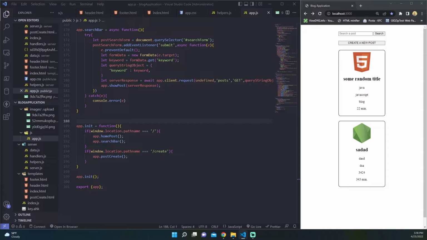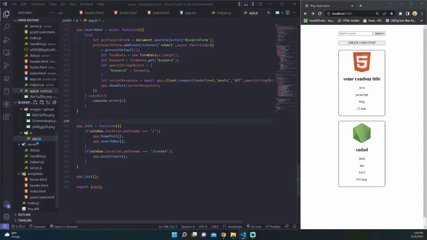We want our users to be able to read the blog post through the read path, but as you may know, creating a new route is a 3-step process. We have to create our HTML template, we have to add the path to our router object, and we have to create the render function. So let's start by creating our new HTML template.